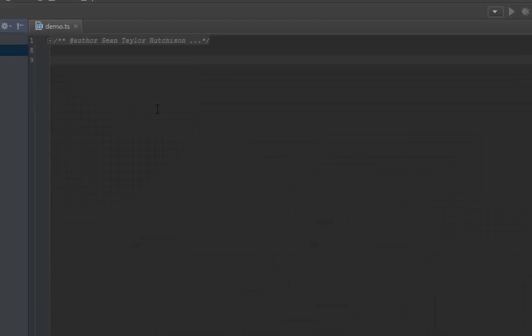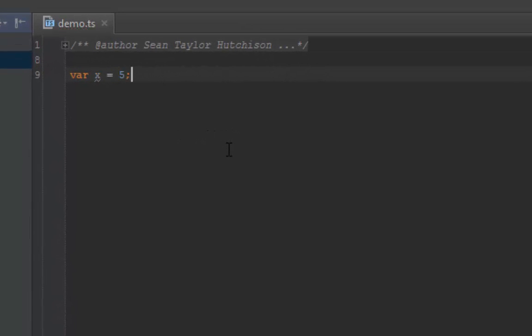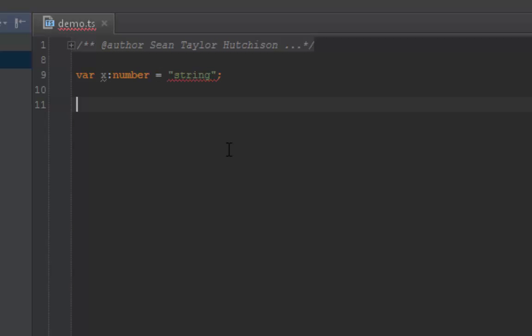So in normal JavaScript, if you want to declare a global variable x equals 5, that's how you do it. Well, in TypeScript, you can annotate and say x should only ever be a number. So if you were to assign it something else other than a number, this is going to give you a warning in the compiler. So that's the big main feature of TypeScript. There's other things too, like classes, and we can see how that works.